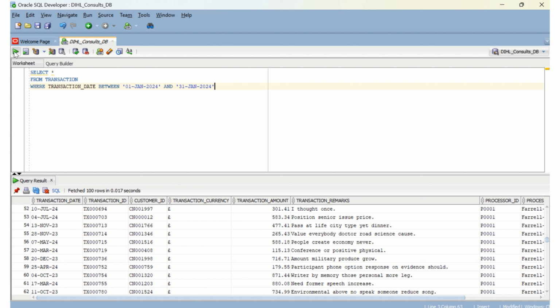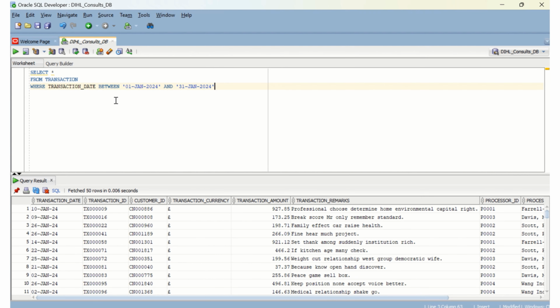If I run this statement, we can see all transactions, regardless of the status, processed in January 2024.